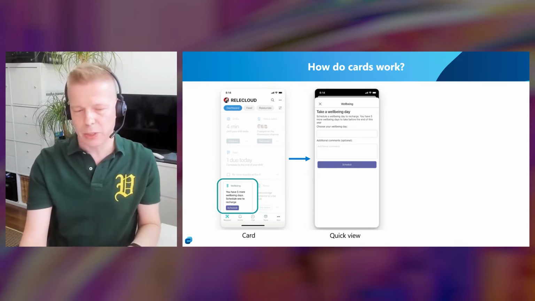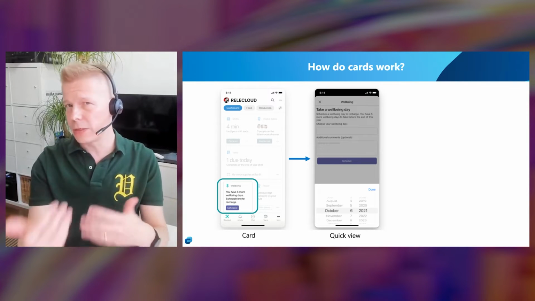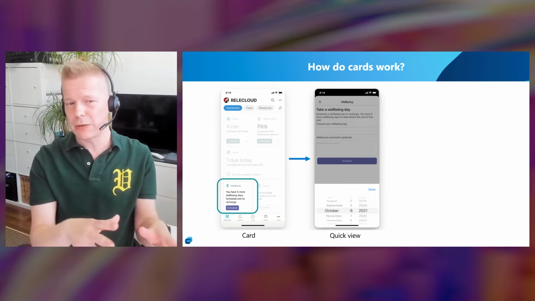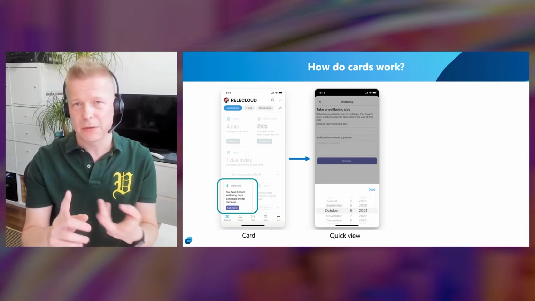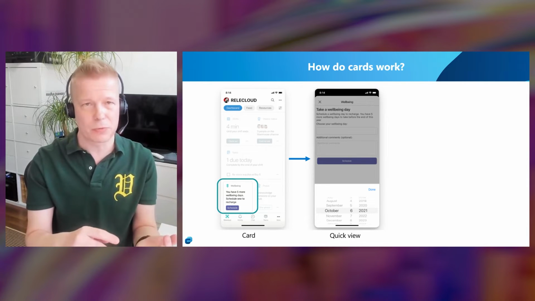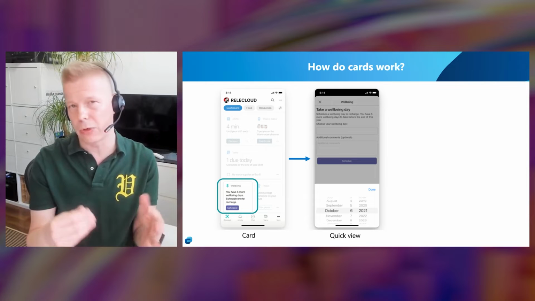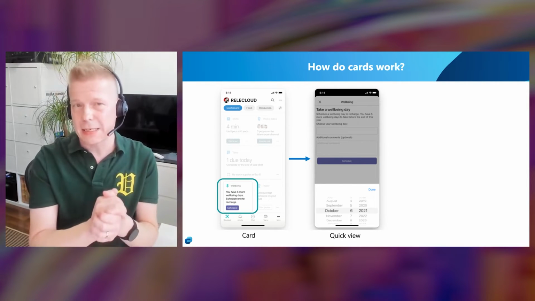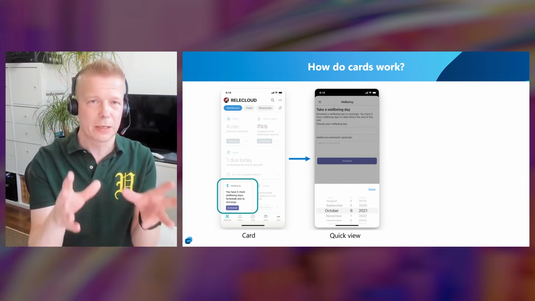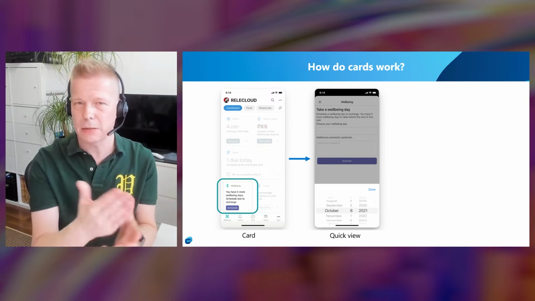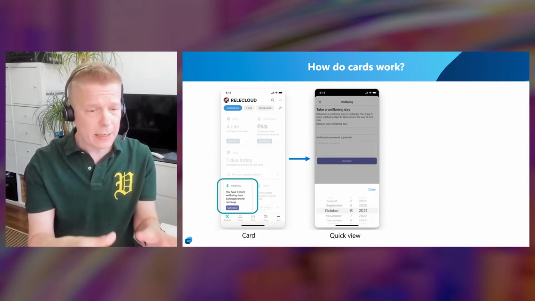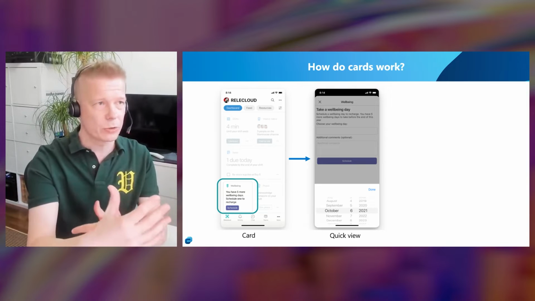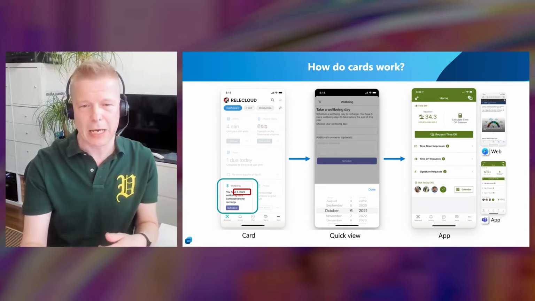And the cool thing about the quick view and the card view is that it's actually rendering in a native mobile experience. So it's not rendering as HTML. It is super fluent, fast, efficient. And as you probably are used to using your iPhone or Android phone for picking calendar dates and all of that, it's actually using those native rendering tools to expose, for example, a date like in this example. And if you need to do something else, from the quick view we can actually redirect the user to the actual application.